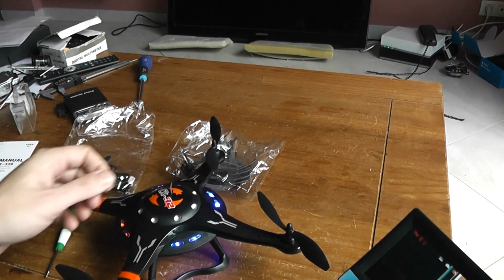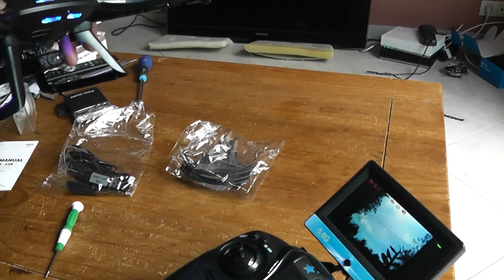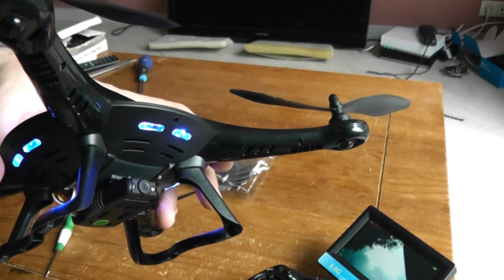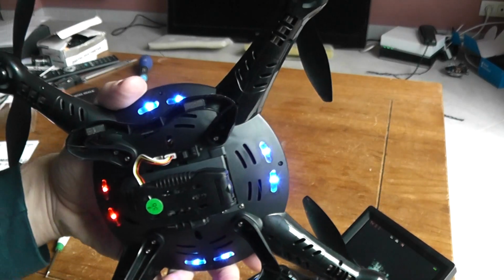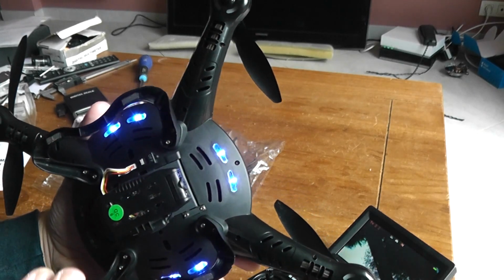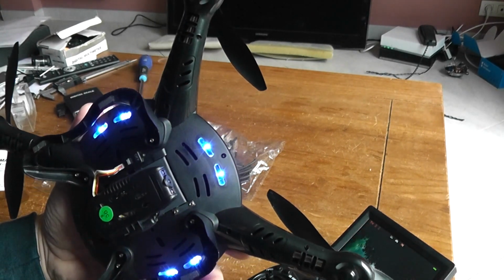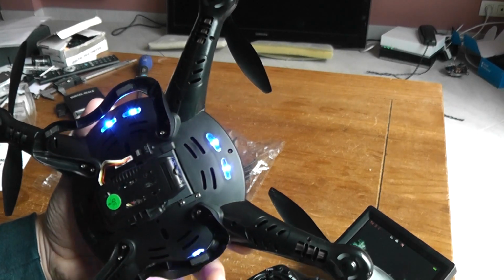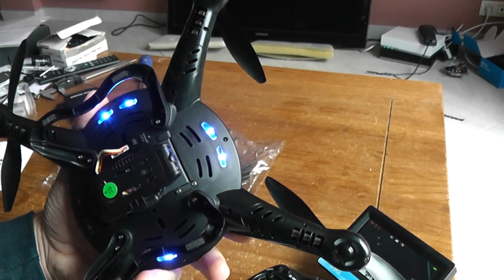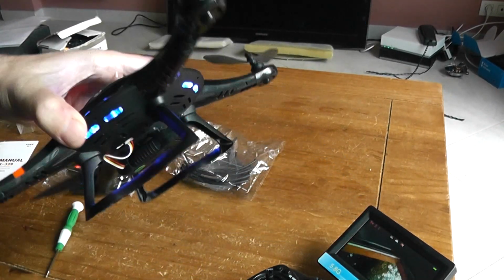So okay, for beginners it will be okay, but if you start to be more advanced, it will be limited and you will need to install a lens with a wider field of view. And since it's in M6 format, there is no really available lens of this size, and unfortunately the lens sensor is directly soldered on the video PCB, so you can no longer use the trick of the 808 DS16 lens sensor combo. You cannot replace it with this one, it's not working anymore.